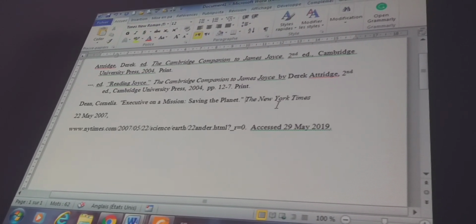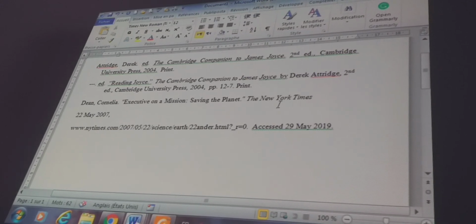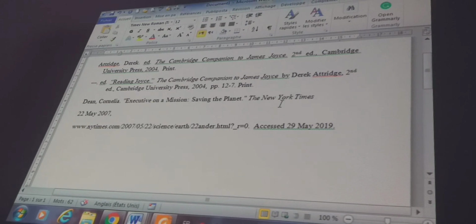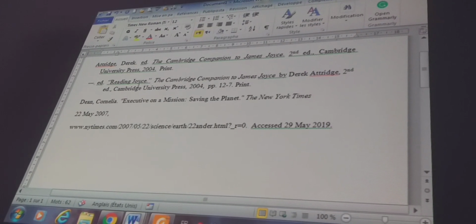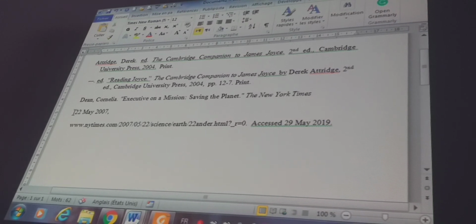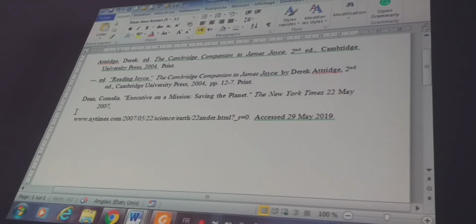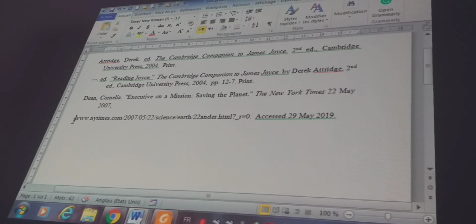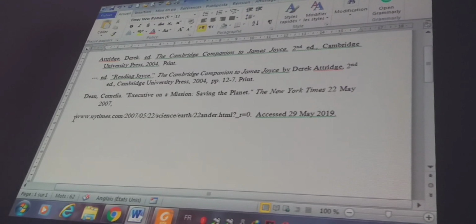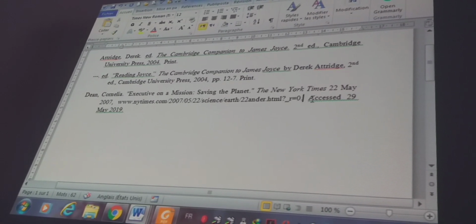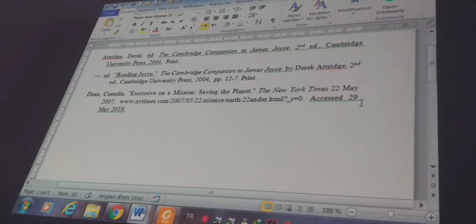So titles of magazines, titles of journals, titles of newspapers should be written in what? In italics. Now I'm going to include, without comma, the date with the month, with the year of publication. Then comma, then I'm going to include the link, and full stop by the end, my date of access.